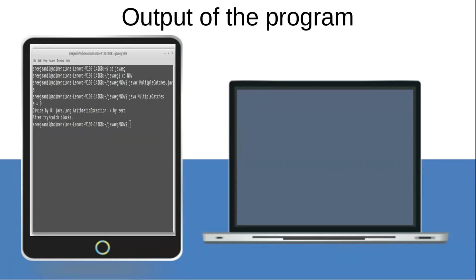Here I have not passed any arguments. So a is equal to 0, and since a is equal to 0, we'll have an ArithmeticException, java.lang.ArithmeticException: / by 0. And after the try-catch blocks, the statement that has been written over here will be printed. So this is the exception that is thrown in the first situation.